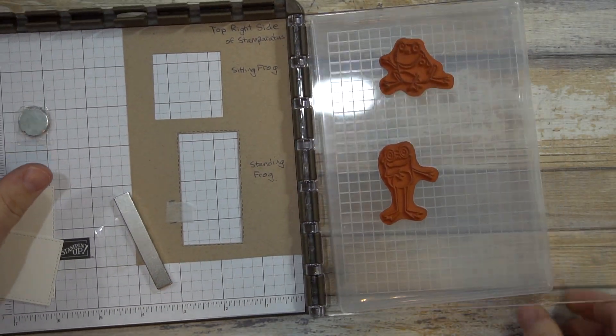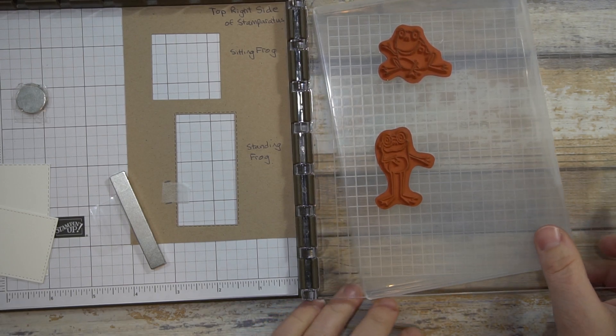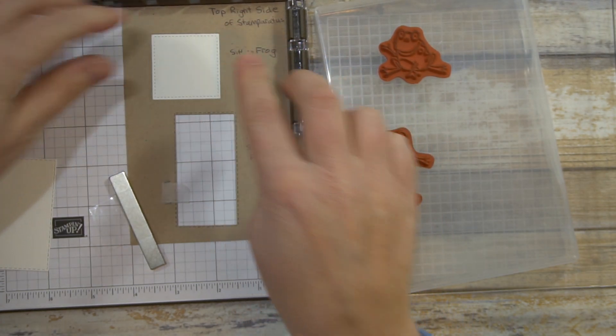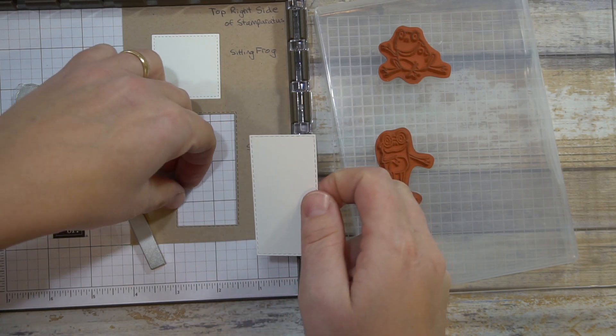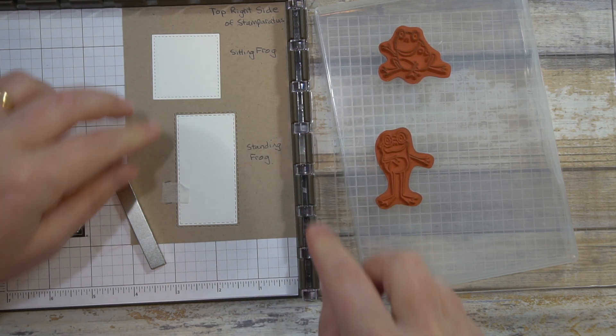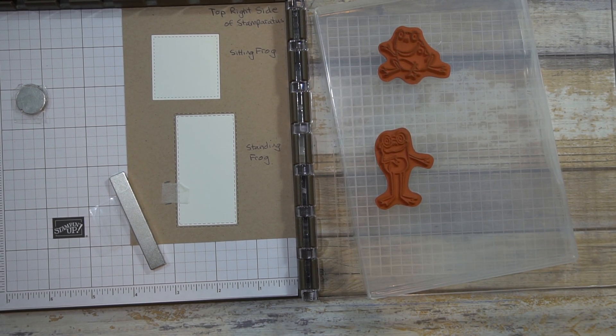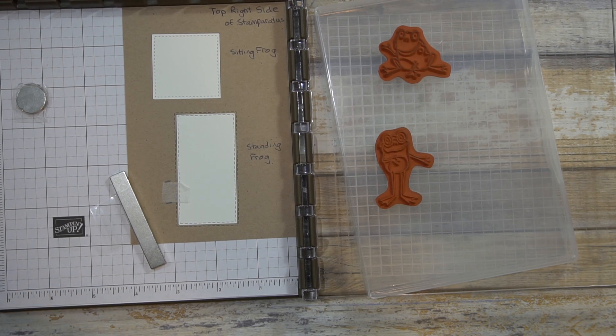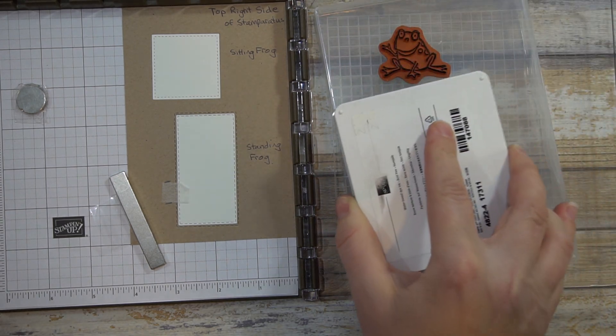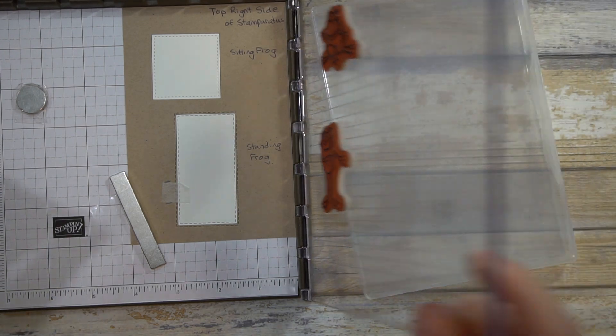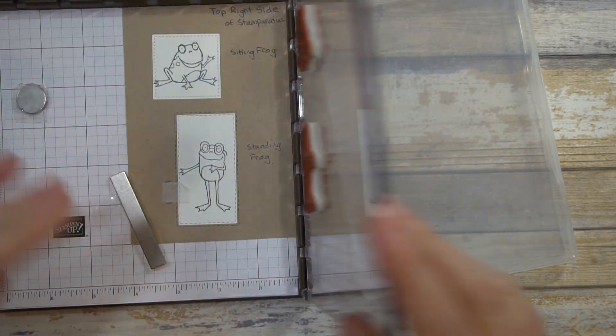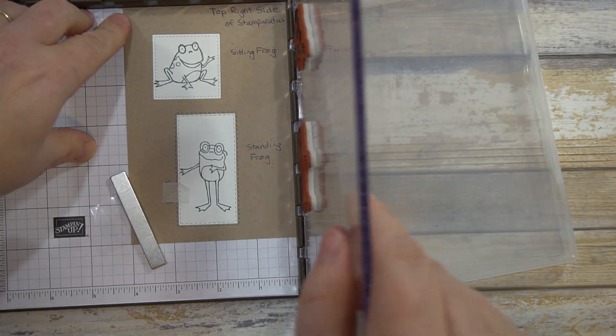Here is my Stamparatus. I'm sorry about the glare. I have the little stitch shapes here. I only need one and I was having problems with this one shifting, so I added a little bit of tape. You could use washi tape or medical tape. I will now get my shaded spruce. I decided to just do shaded spruce. I followed the colors that the tropical escape designer series paper has. We just want to stamp like that and give it a little time to dry before using the blends.